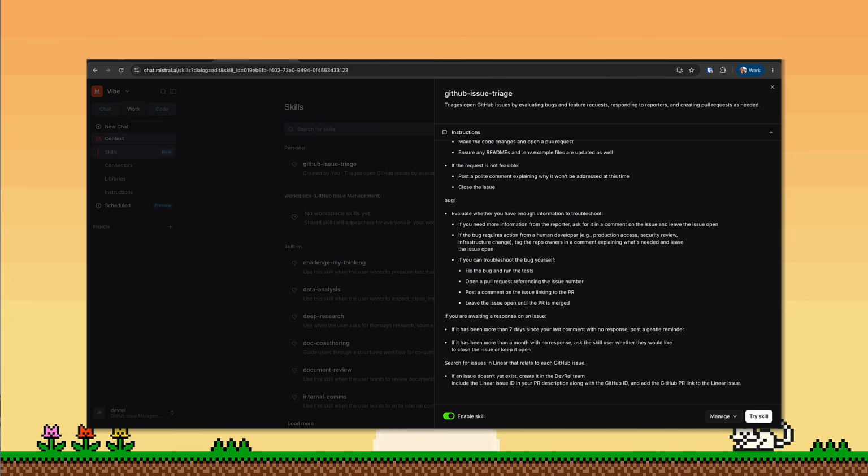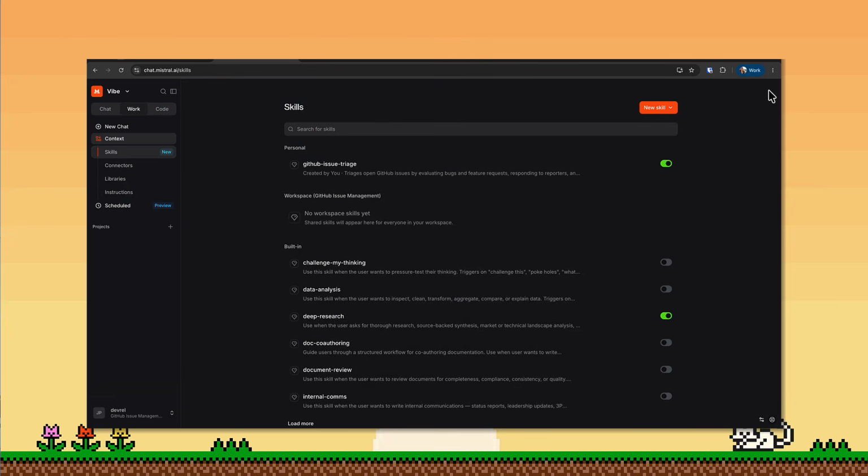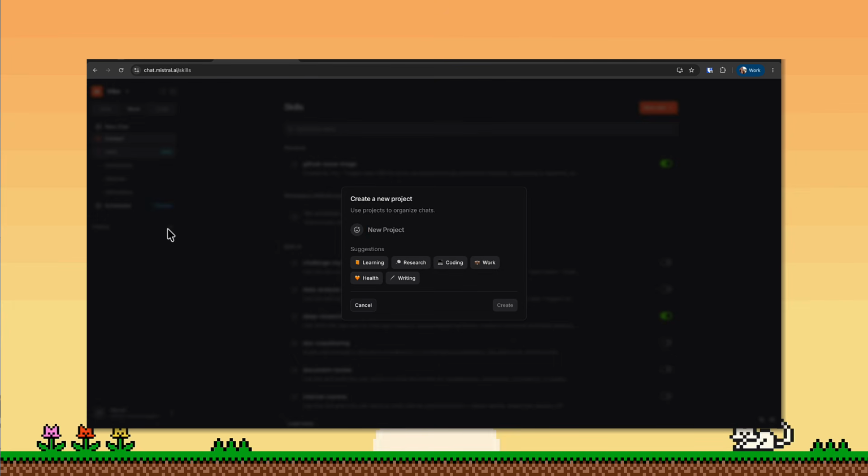The skill instructs Vibe on how to evaluate bugs and feature requests and what issues to tackle. It also includes instructions to include parity between details on Linear and details in GitHub, so our issues are being tracked in both locations. If you choose not to connect to Linear, you can leave out these details. As a best practice, start with simple instructions like these and then build upon them as needed based on how Vibe responds.